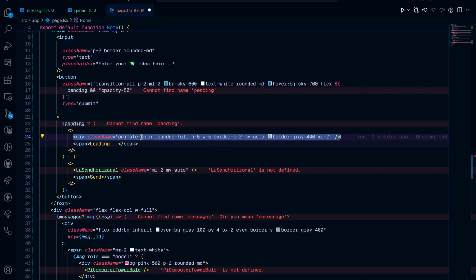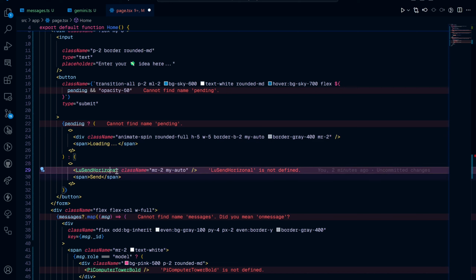This is something that I got from Cody AI. So animate spin. So basically we're creating a bottom border and we're making it spin, and turning it into a circle with rounded full. So if it's pending, show this loading state. Otherwise, just display this horizontal icon. So this is like a send icon.